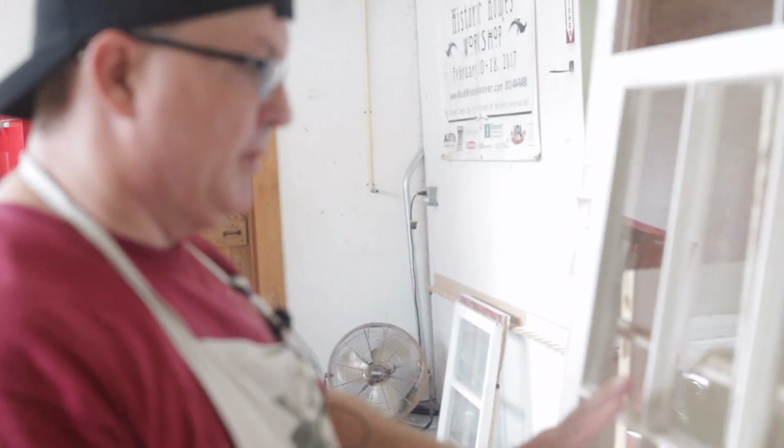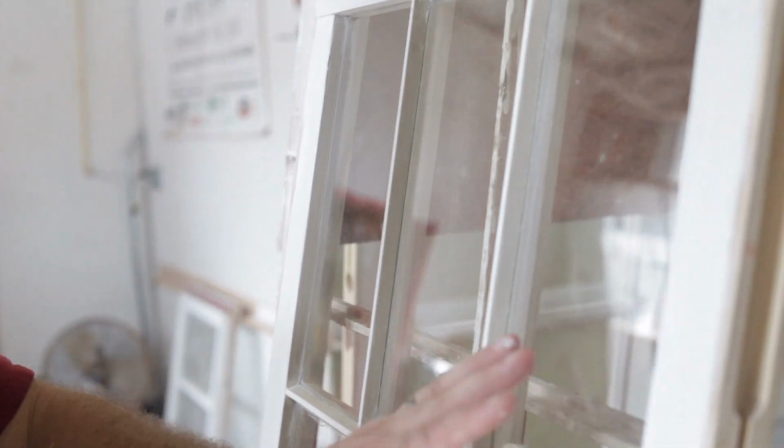Okay, so look, when you're painting a sash, the number one thing you've got to remember is you start on the inside and you work to the outside. That's the way you would paint a door. That's the way you would paint anything like this that's got glass in it. You work on these hard-to-accomplish small pieces, and then you finish up with this on the outside.